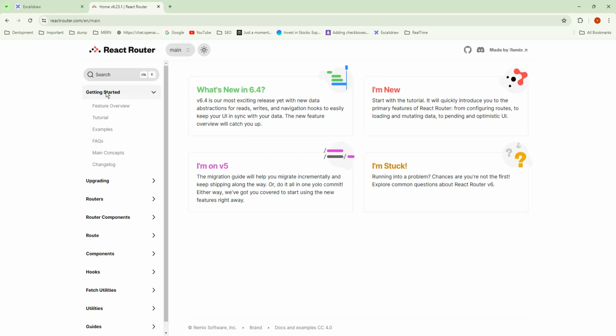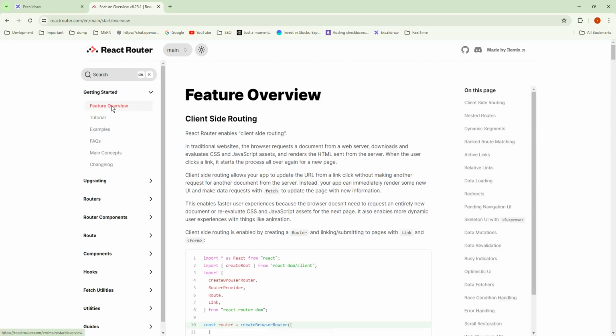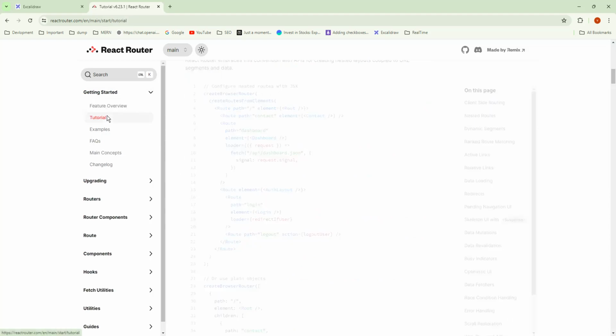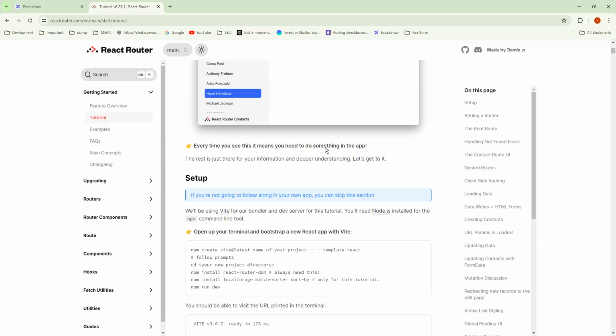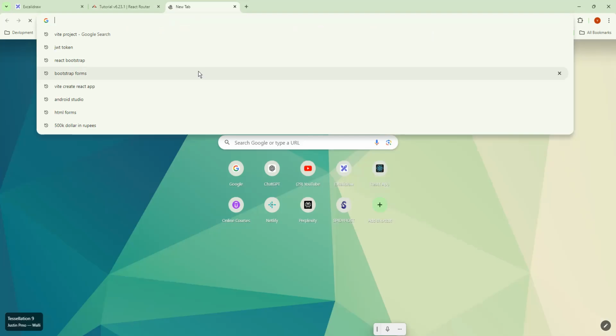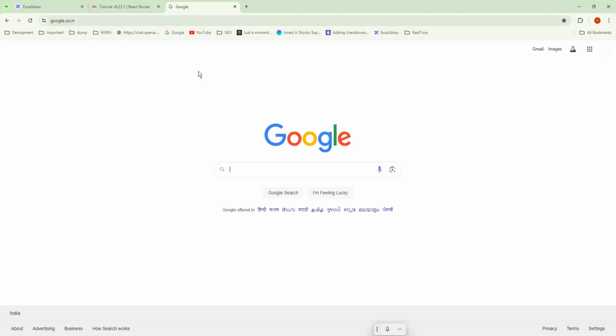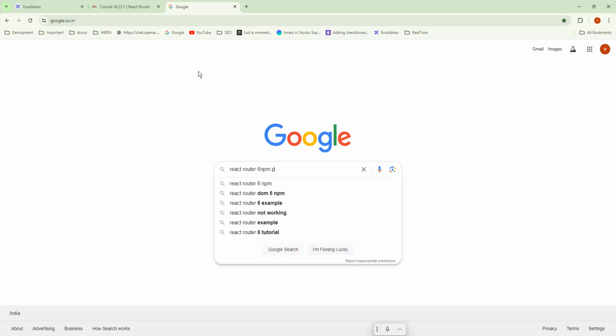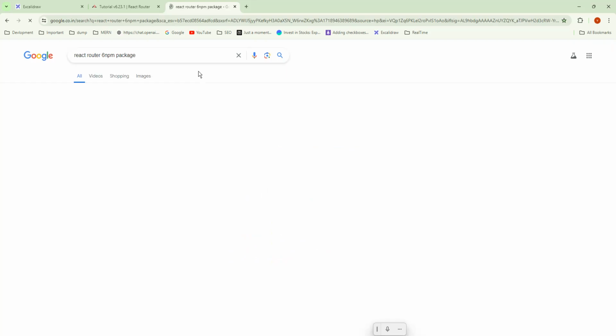So getting started, tutorial. I will just use Google: React router 6 npm package.